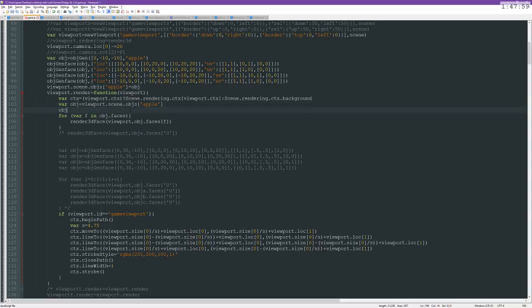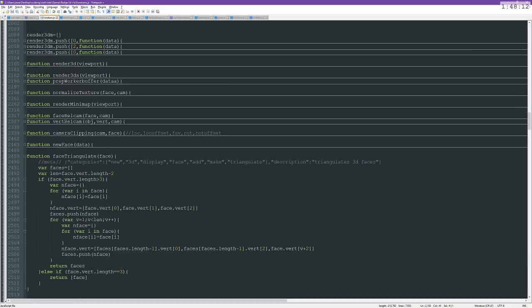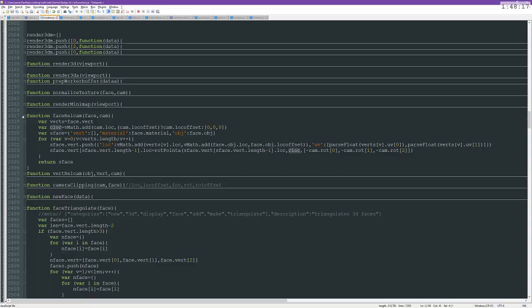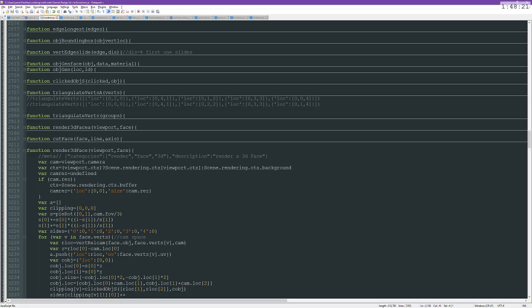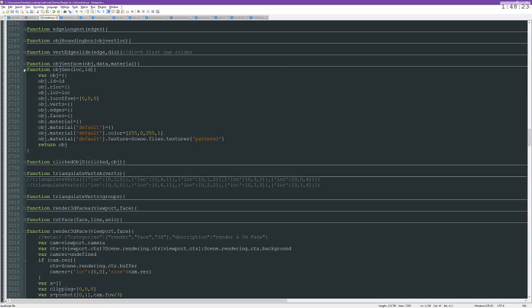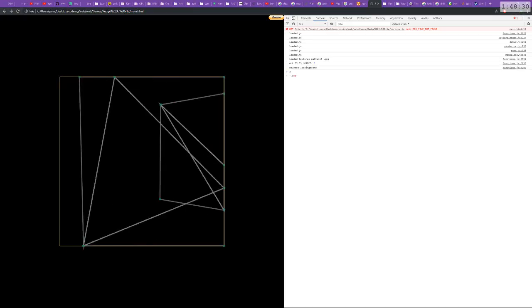So I should be able to fix that by saying object.arloc equals an object. Because this thing's got to be cleared every frame before it can render the next one, otherwise it's going to think it still exists from the previous one. What am I looking for? Object gen. Yeah, so arloc has to be cleared every frame. There we go.